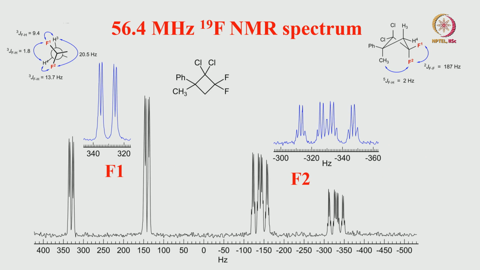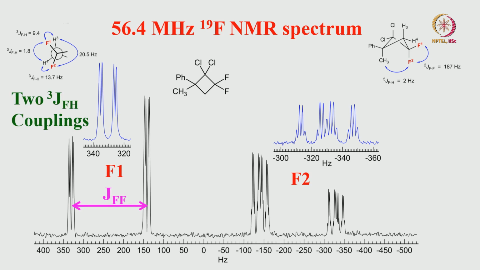Now let us look at the fluorine spectrum of a molecule like this. And this has two possible conformations, this conformation could be like this. When the conformation is like this, there are two fluorines. Interestingly, we have a fluorine-fluorine coupling here. That is quite large. Fluorine-fluorine coupling is quite large, and it gives us a doublet. And there are two fluorines which have two different chemical shifts.